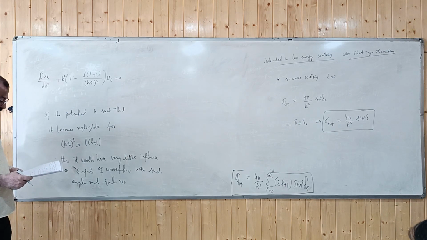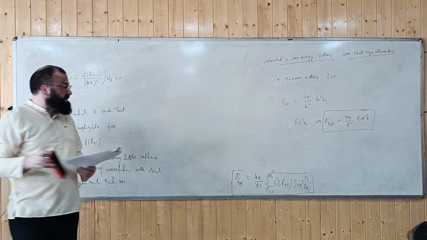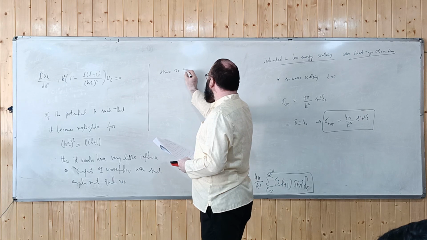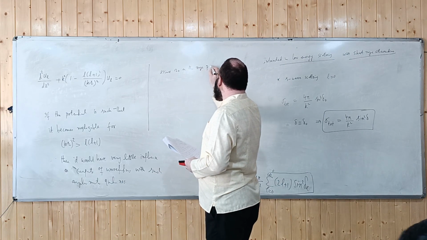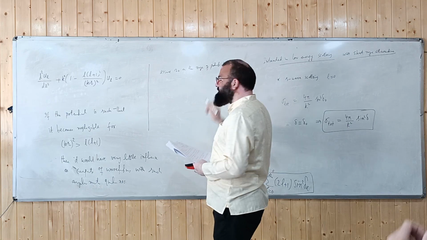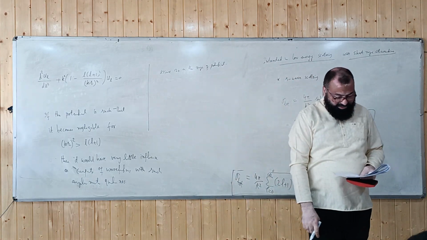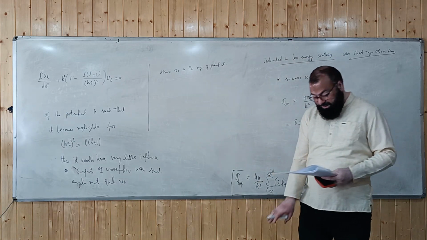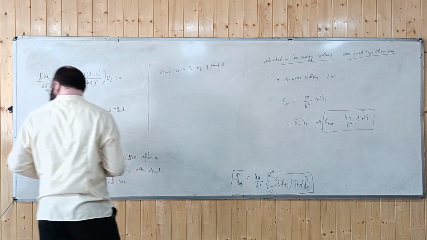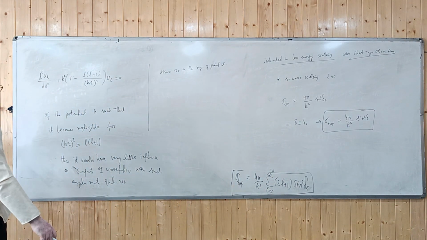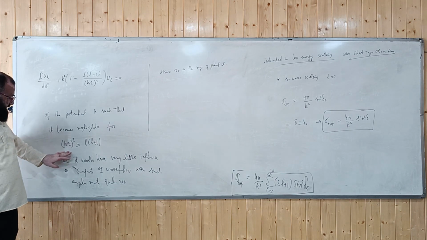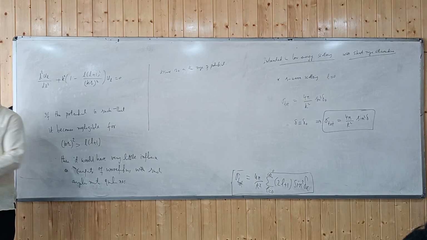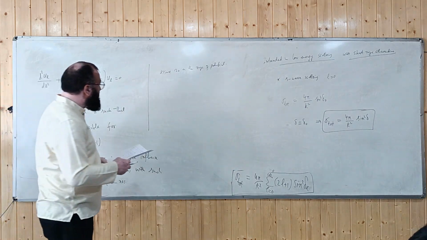Now let's assume the range of potential is R0. What does that mean? You are having influence of potential only up to R0, up to a certain distance. So now let's calculate the number of phase shifts. That is clear from this very formula. The number of phase shifts. So let me write it, then maybe it will be apparent.